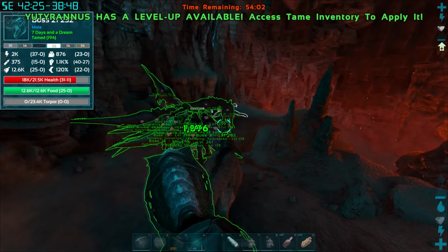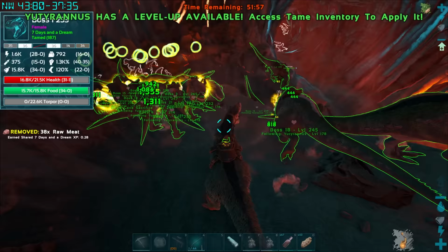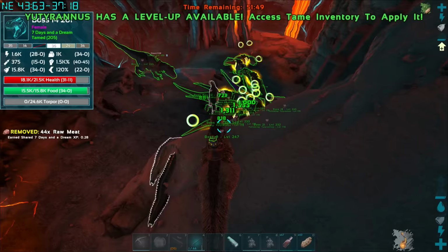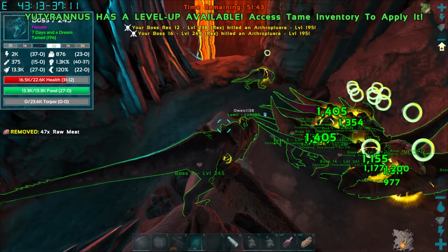Boss 16 here. Hey, boss 16. You're getting bullied, though. This one does 400 damage. Oh my god. That's like a tsunami of Rexes just landed on me. Boss 615, where? We're on an excursion there.